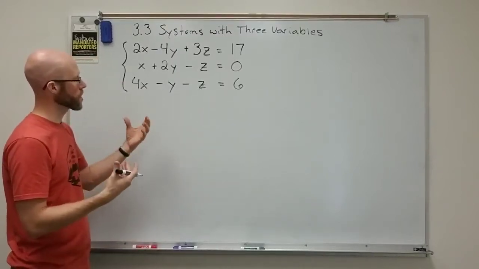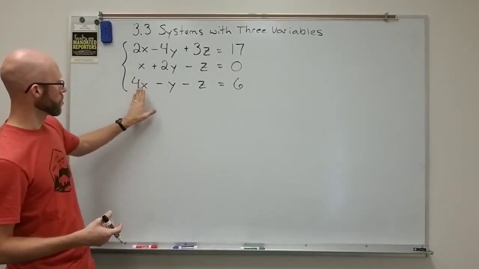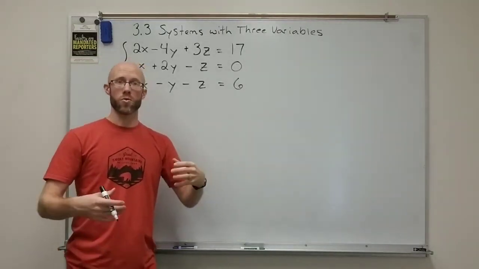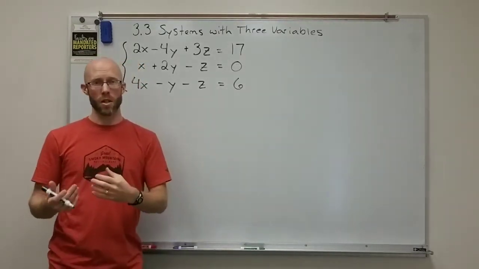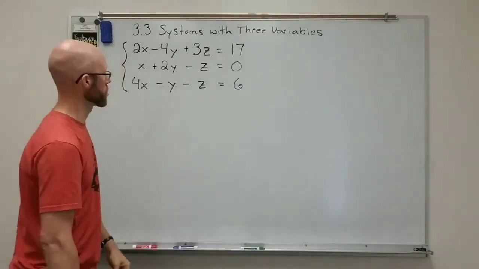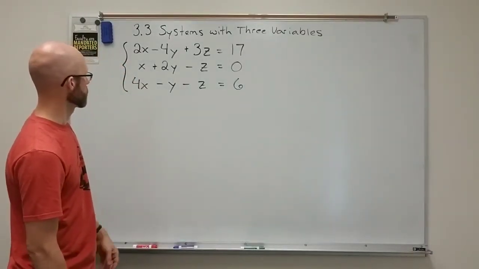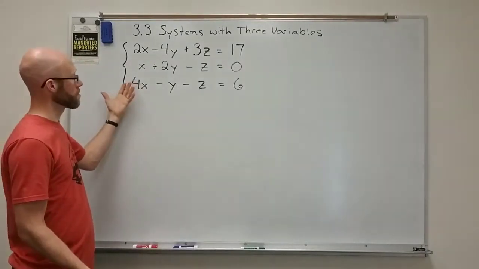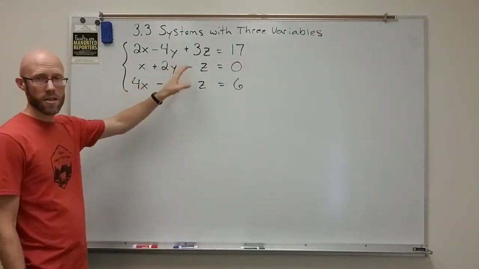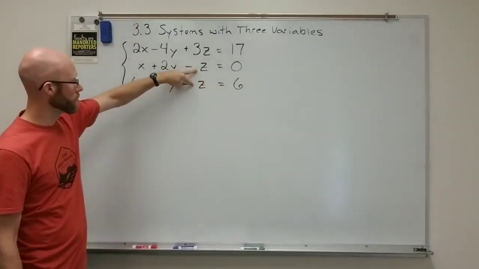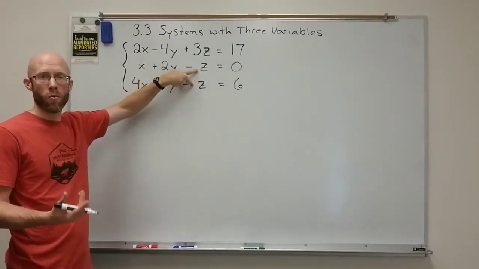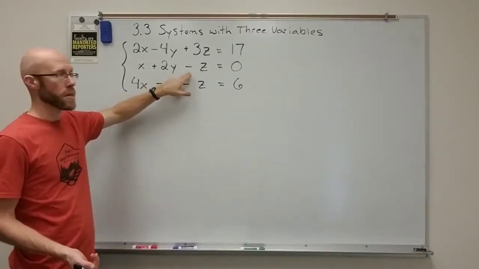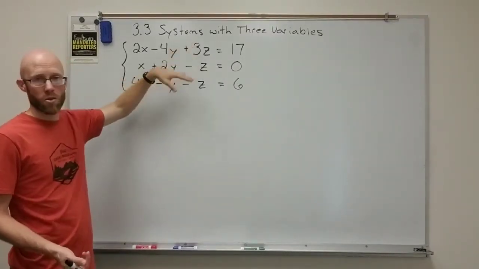So if you think about this, I look at my 3 variables and I want to eliminate one of them. So the question is, which variable is easiest to eliminate? And I'm just looking at the coefficients here. Any of them will work. In fact, it may not be that bad. I might choose the z in this case because I've got a couple z's with coefficient of 1, and so, well, -1. And so it might be easy to get those to match up to the 3 and make this work out.